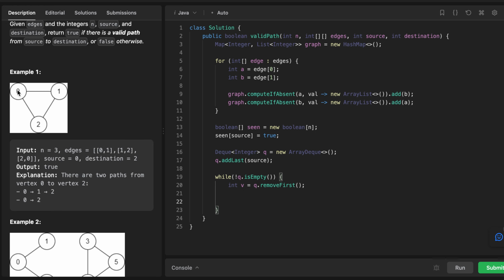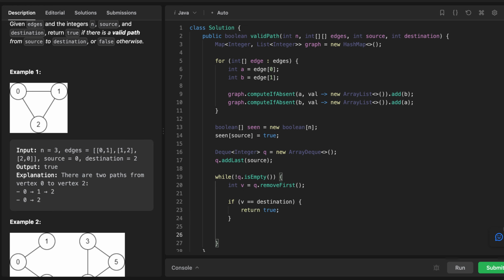We popped this 0, and 0 was pointing to 1. Now we need to see this 1 as well. When we pop this 0, before we process it, we can compare whether v is equal to our destination, because is it the one we are looking for? If it is, then we can just return true.